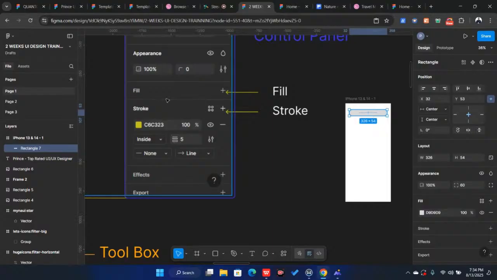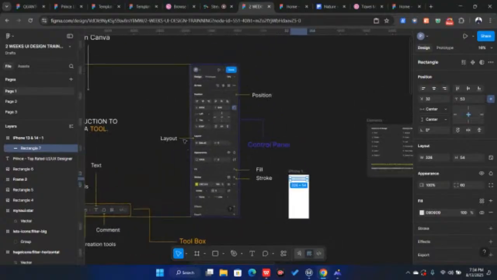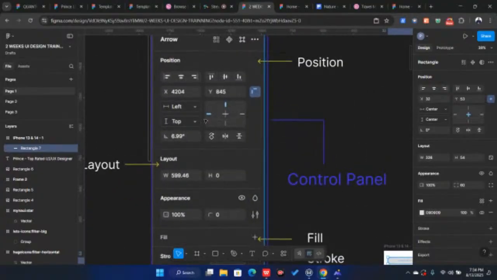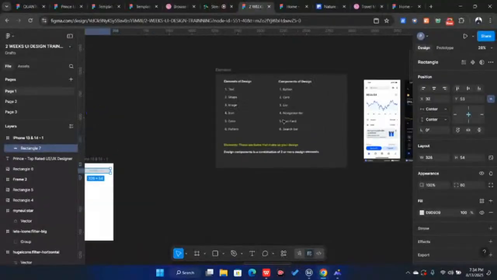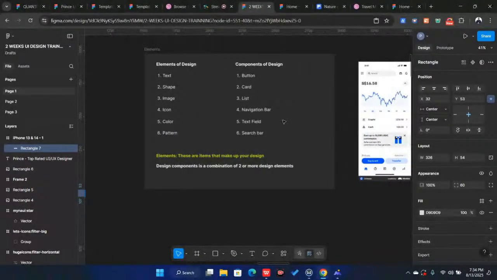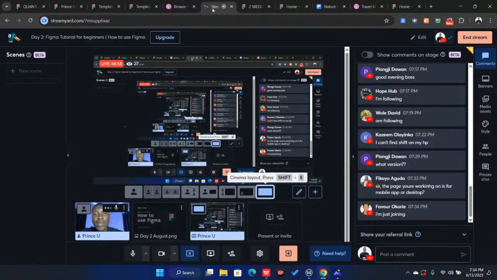We've talked about the fill and the stroke. We've talked about colors. We've talked about the weight of lines and so many other things we might be doing. You understand? So let me now talk a bit about UI design generally. So we did introduction in the last class. Now I'm introducing you to Figma. So Figma is the software we use for our design, but I want to talk about UI design generally.